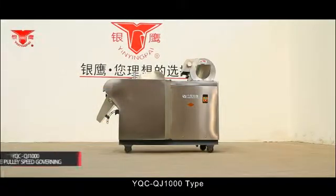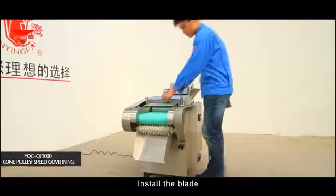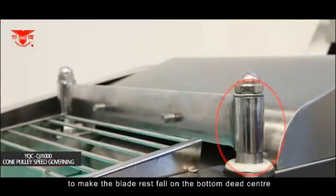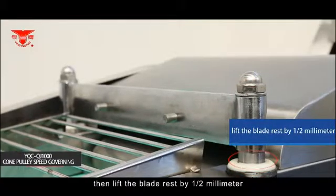YQC QJ1000 type. Install the blade. At first, rotate the adjustable eccentric gear to make the blade rest fall on the bottom dead center. Then lift the blade rest by 1 millimeter.